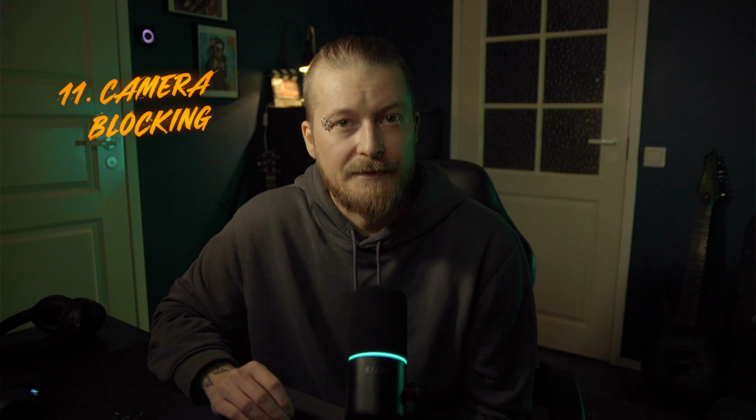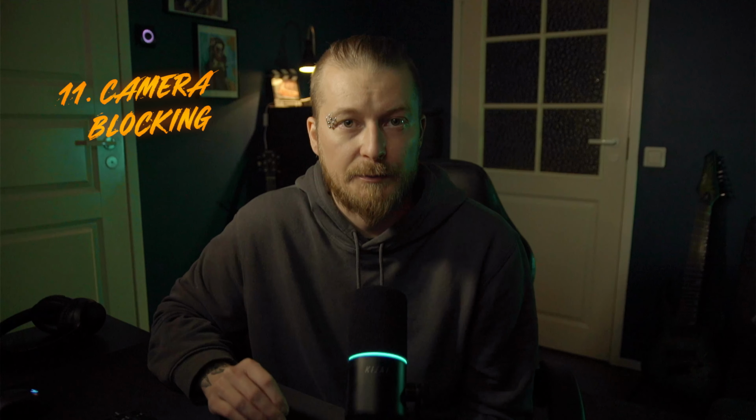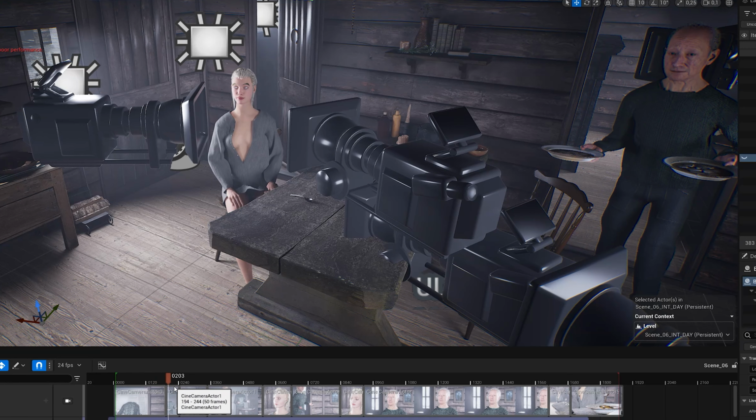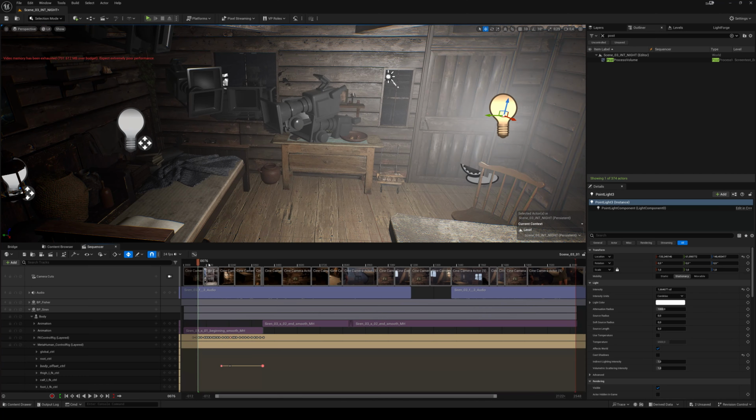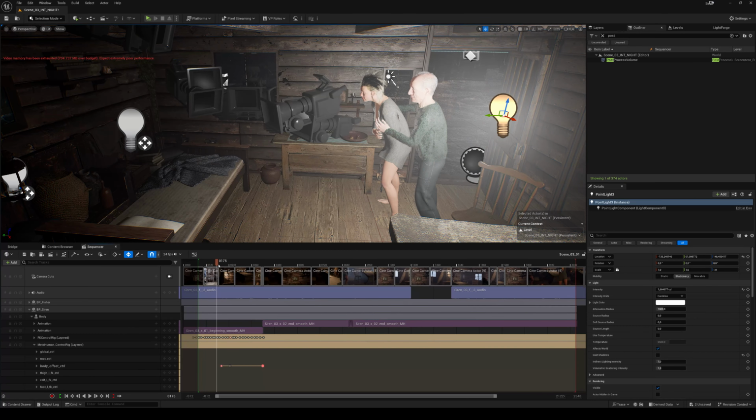So, import your assets and start building the first version of your location. I say the first version because there's something you need to do before you can go into too much detail. And that is camera blocking. This is where the planning of your shots comes into play. Now, ideally, you do the blocking with your actors or characters in place, but if you're doing motion capture, it might be beneficial to do the initial rough camera blockout first, so you'll have a better understanding of what kind of shots you need your actors to perform. Kind of like a storyboard 2.0.